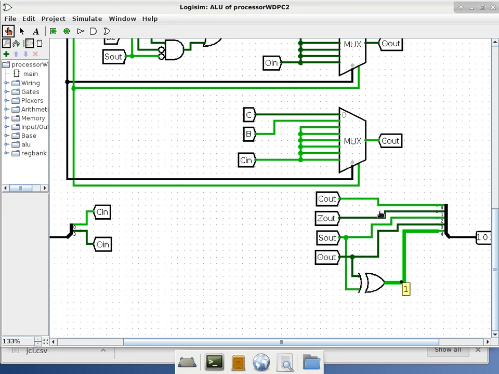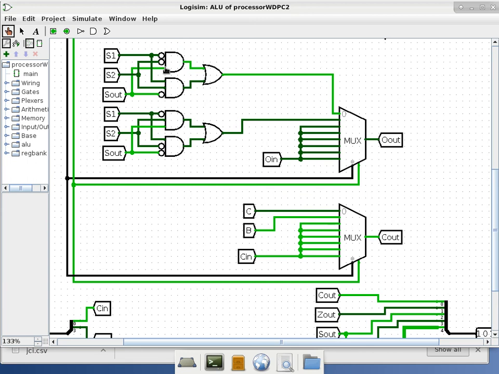Question? Yeah, I was just curious why there's the 2 overflow structures. One is for addition and one for subtraction. They are different. Oh, I see. Yeah, so when you're doing addition, you are looking for the same sign for the 2 numbers, and then if the result is a different sign, then you have a problem. When you're doing subtraction, then you're looking for the subtrahend and the difference to have the same sign, but they're different from the minuend, then you have a problem. So that's why they're different.